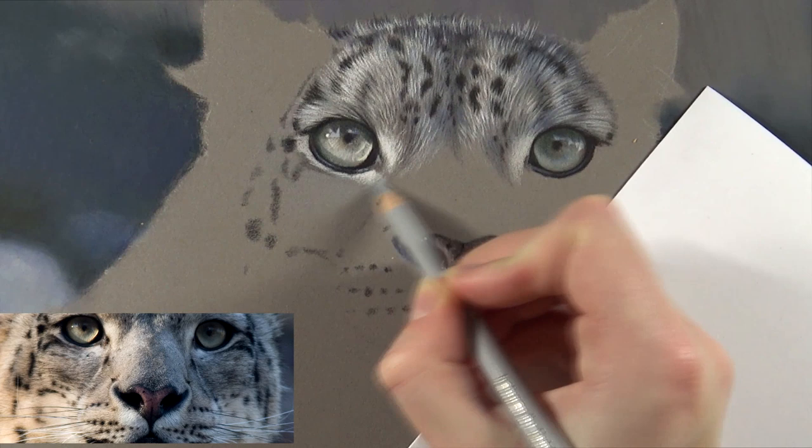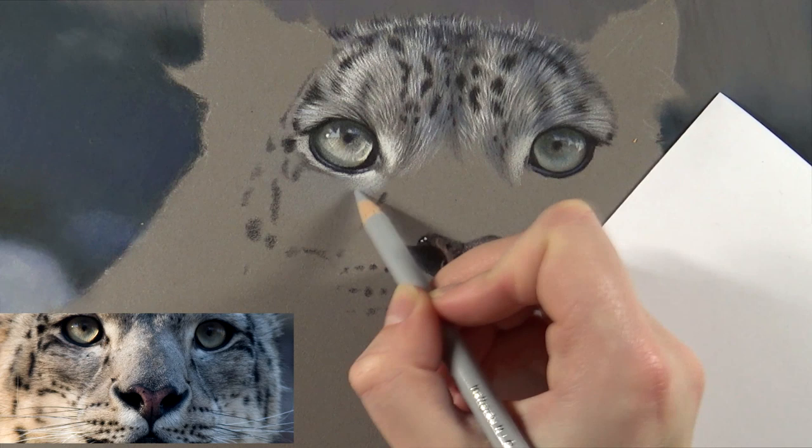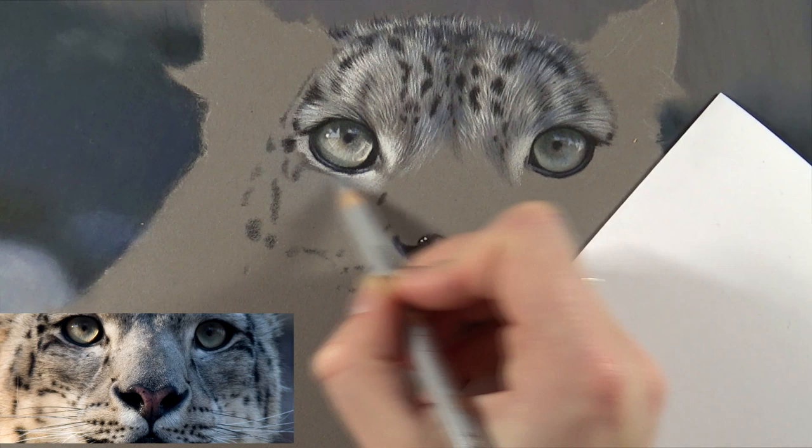Let's make this light area fade a bit more. So I have cool gray 2 here. I'm going on top of that really bright section here underneath the eye, just fading that out.